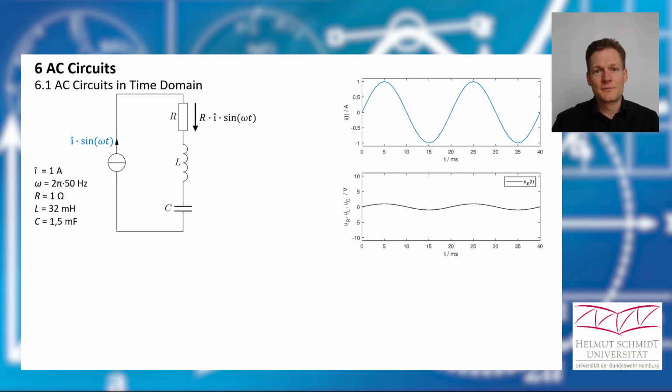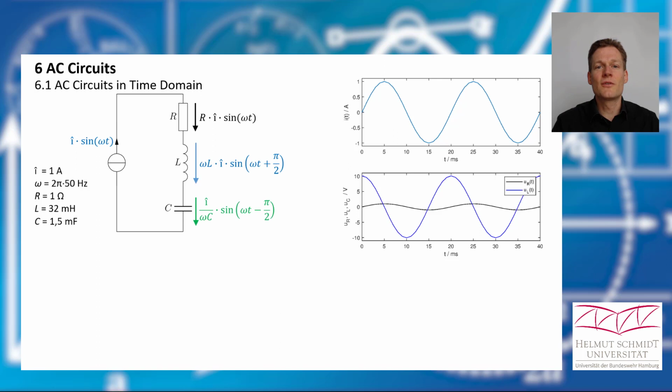Okay, at the inductor we have a voltage drop too, and you know from lecture 7 that the voltage drop here has this amplitude and a phase shift of 90 degrees. And if we draw this voltage in our diagram, it looks like this. And at the capacitor, it's the same. We have a phase shift there, but now the phase shift is 90 degrees into the other direction. So the voltage drop at the capacitor looks like this. Okay, and now we could calculate the total voltage drop at our passive elements. And if we do so, we just use Kirchhoff's voltage law and it looks like this.